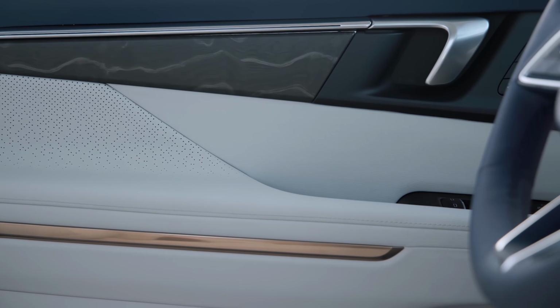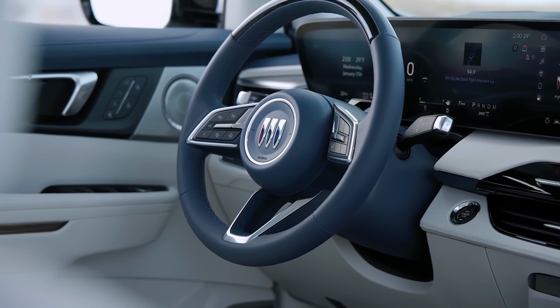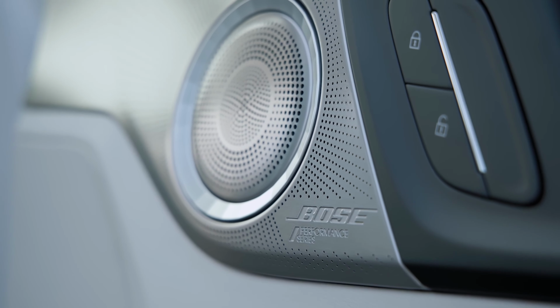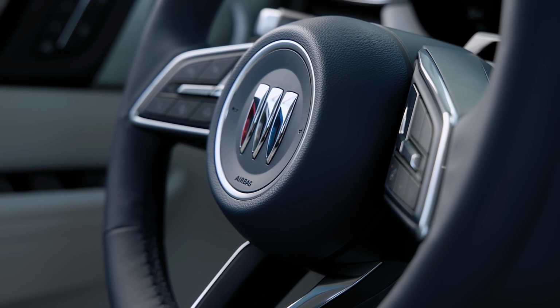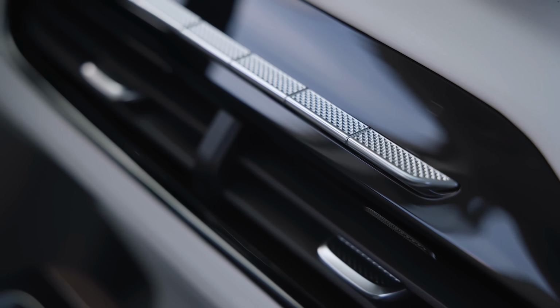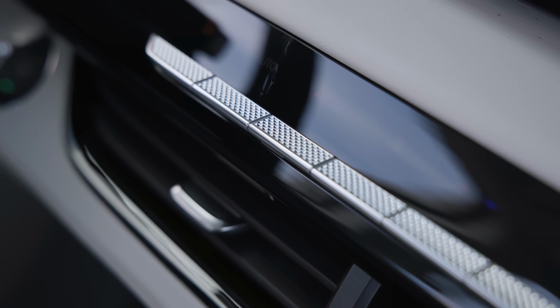Anyway, the Avenir is nearly 60 grand, but it comes with a 16-speaker Bose audio system, and you get massive 22-inch wheels with the Avenir. That's ridiculous. But you also get a pano sunroof, a walk-up animation, rain-sensing wipers, and adaptive dampers. So maybe despite the larger wheels, this vehicle might still ride decently, but the Avenir is the only model to get adaptive dampers. But you also get ventilated front seats with a massaging function, and in the second row you can get heated seats when you opt for the Avenir.